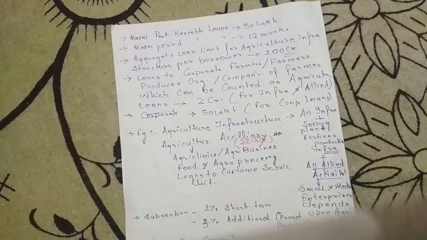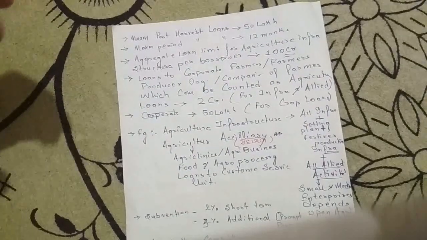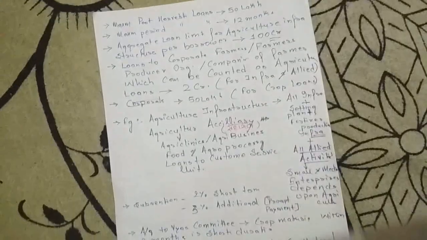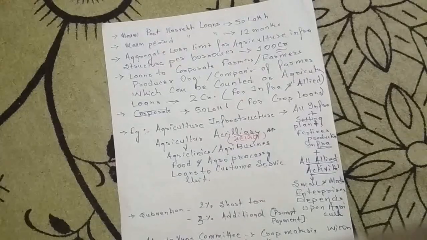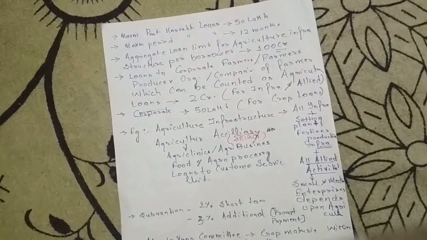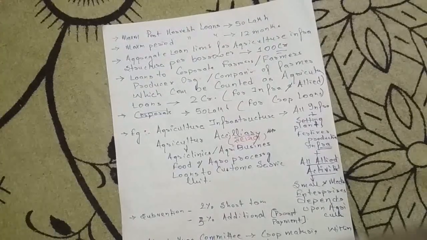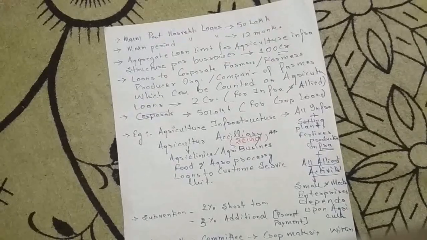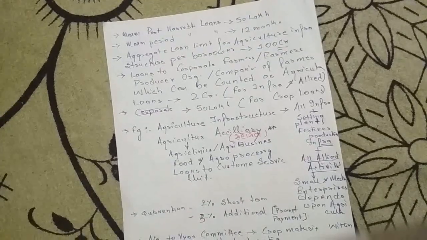Why is this separately given by the Government of India? Because in priority sector lending, if these people alone are counted, then there is no benefit given to the poor persons or the BPL families. So the amount is limited up to 2 crore of rupees, and 50 lakh for the crop loans. If a crop loan is given to this entity, a maximum of 50 lakh of rupees is counted as agriculture loans. And what is the advantage of agriculture loans?